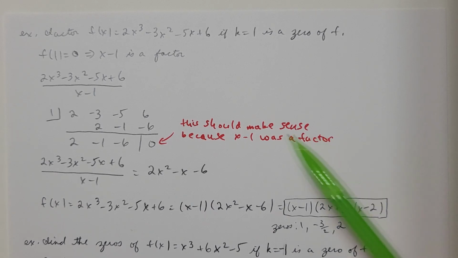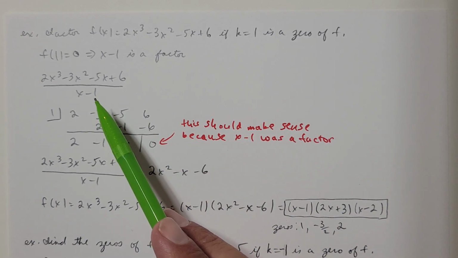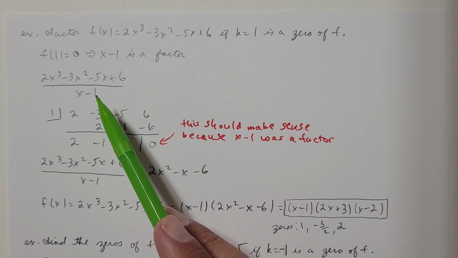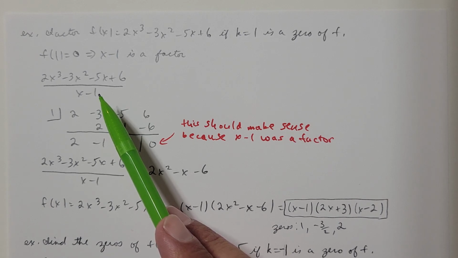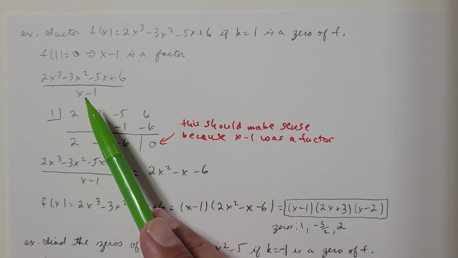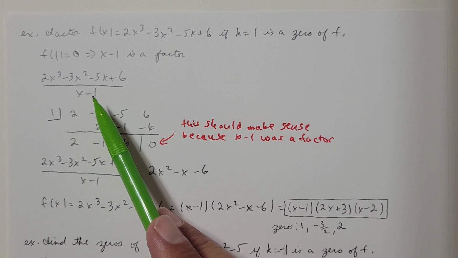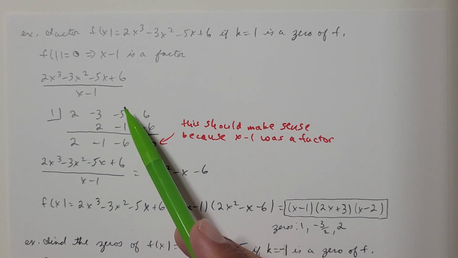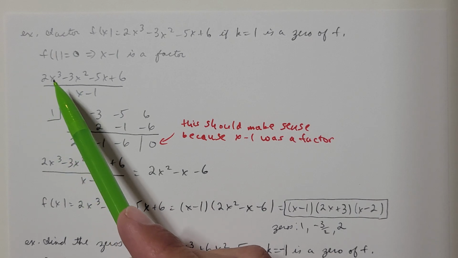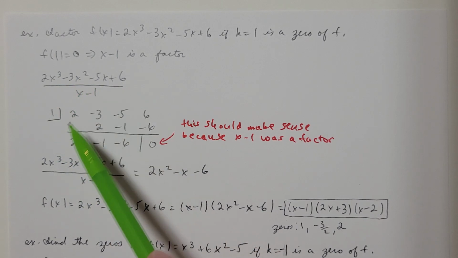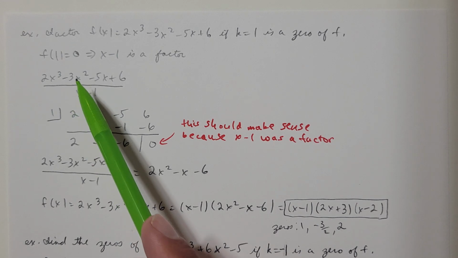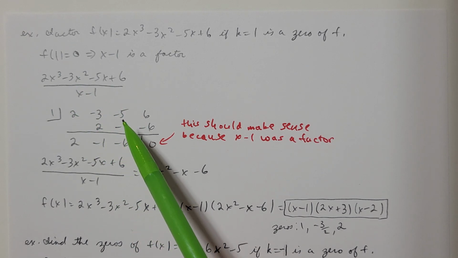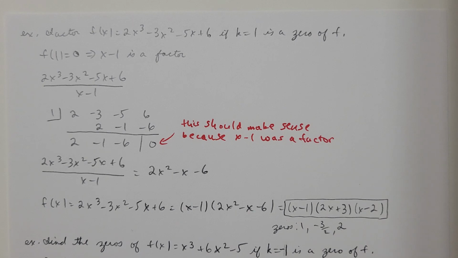Okay. Well, I'm dividing by a binomial, x minus 1. So let me go ahead and use the synthetic division process. You can only use synthetic division if you're dividing by a binomial. 1 is the 0 of the denominator, because 1 minus 1 is 0. Okay. So then the top row would be just where I'm picking off the coefficients in front of each of these terms here. So I got a 2 in front of x cubed, a negative 3 in front of x squared, a negative 5 in front of x, and a 6 at the end.